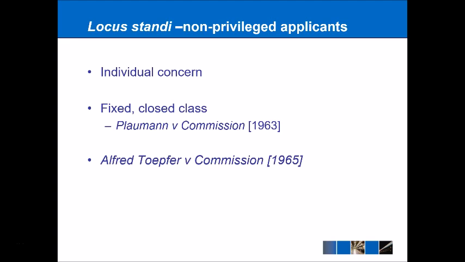However, the Court of Justice didn't see it that way and basically said that because any person could, in theory, start importing clementines, that meant that the class was not fixed and was not closed. However, the reality of the situation is that you're not going to start importing clementines tomorrow. I'm not going to start importing clementines tomorrow. And so the Court of Justice's interpretation for what a fixed closed class and what individual concern is completely devoid from reality. It just simply doesn't make any sense.